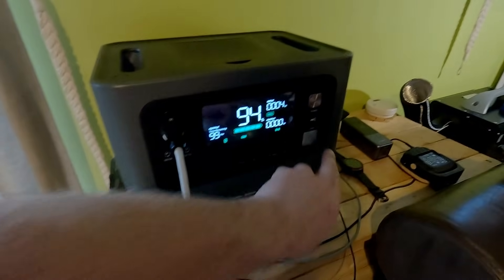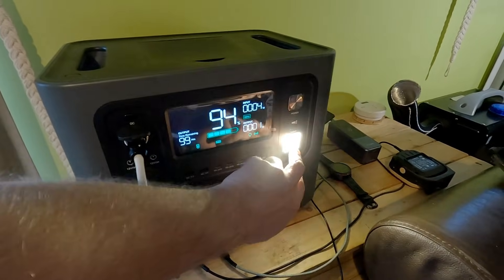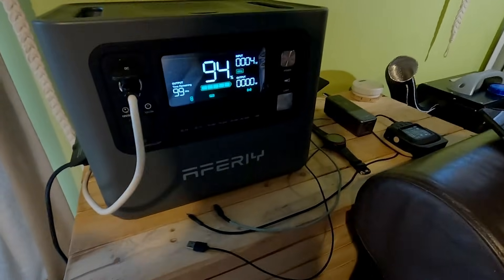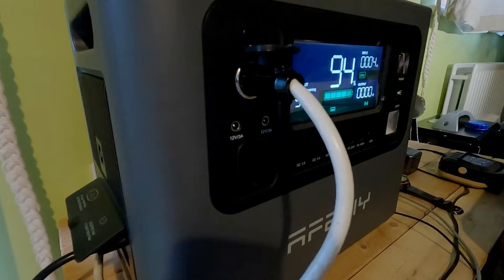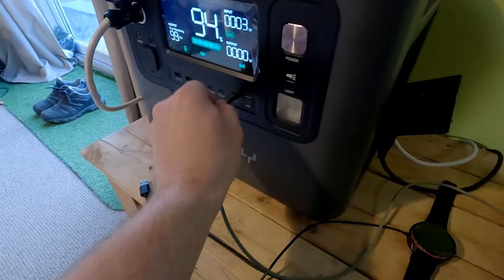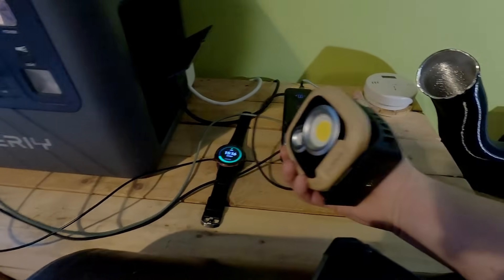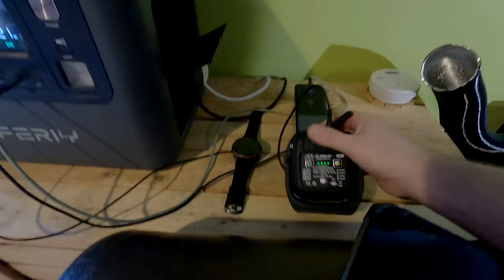There's a disco/emergency light on it — I never use it because it just shines in your face. There are also some 12V 3-amp barrel connectors you could run lighting off, though I never use those either. We do use the USB ports for lighting though — these lights last for hours and hours and are really bright, great for lighting the living room.